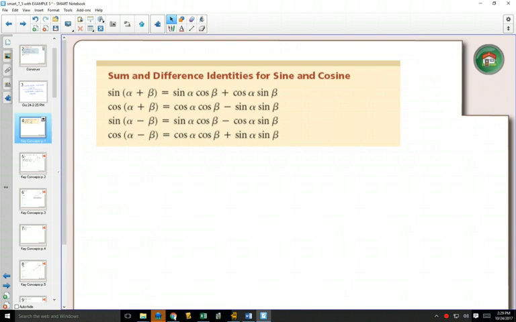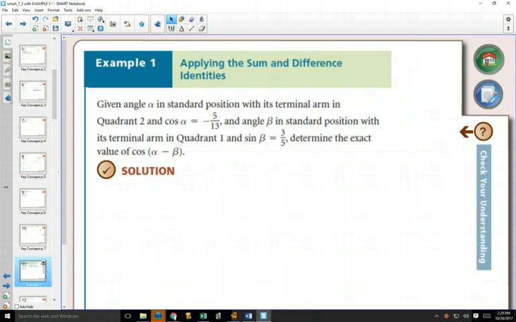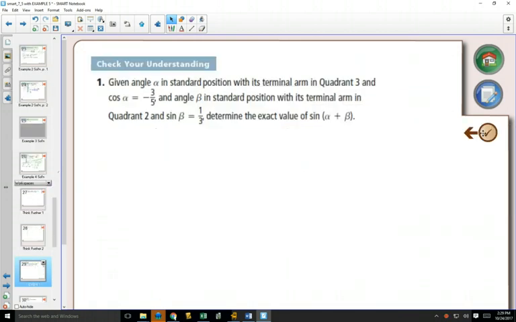What we do need to look at is how we're going to use these. Yes? No. The quiz tomorrow is only proofs. Okay? So the quiz tomorrow is only proofs. This stuff right now, we'll go to example 1 here. We'll look at some of the ways that you can use these formulas or work on these formulas.